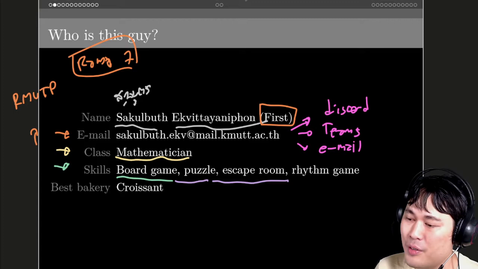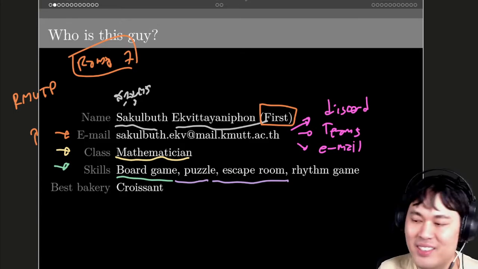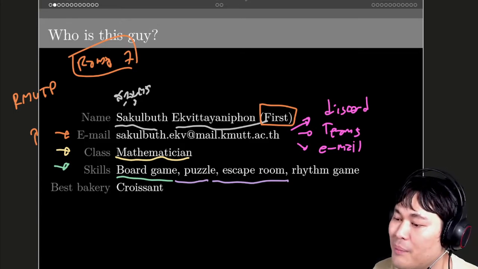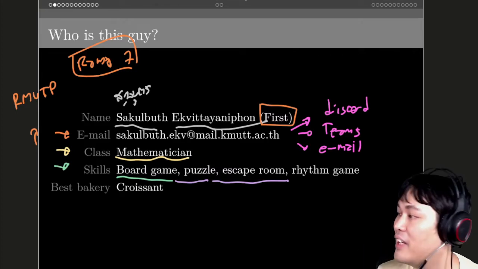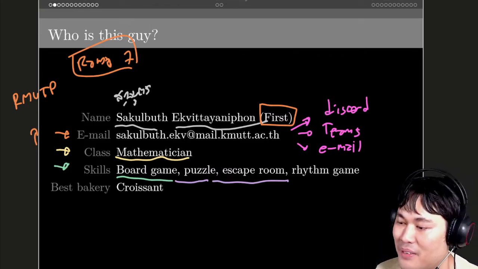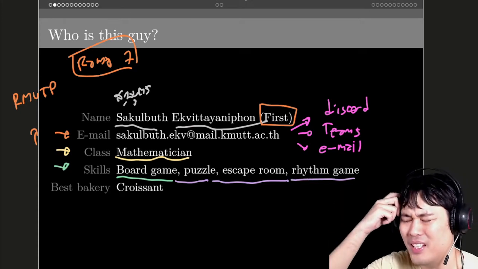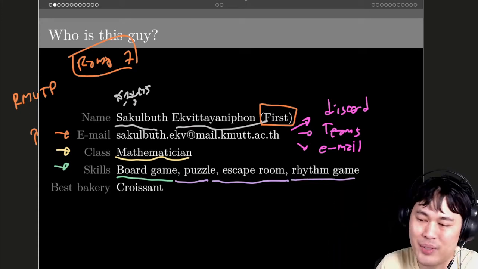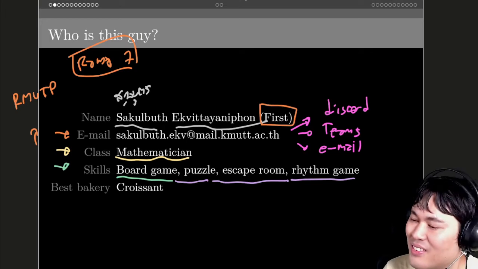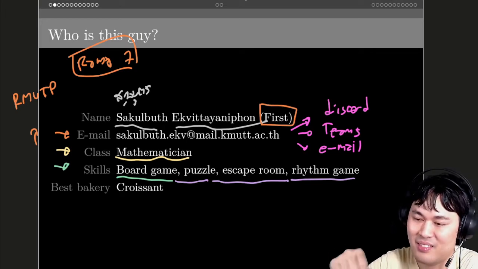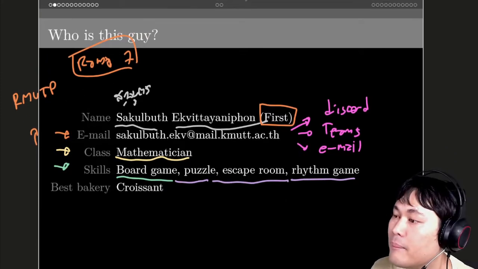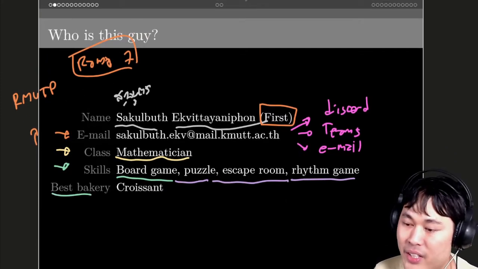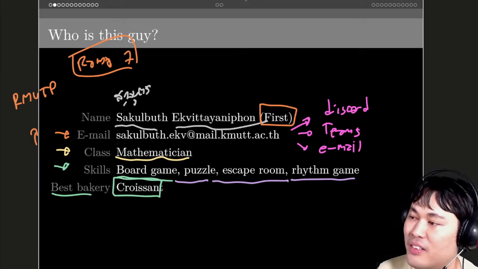Most of them closed during the COVID period. I like that a lot. There are more to play. And some rhythm games, which I haven't played in a long time. It is the serious one. I play some mobile games, just some easy stuff. And yeah, best bakery is croissant. This fact.